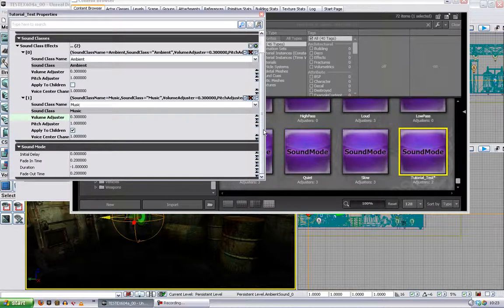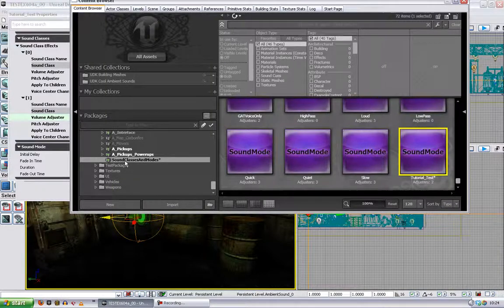Now I'm going to switch this sound mode on and off manually within Kismet, but if you knew you wanted it to last a certain amount of time, you could enter something into this duration, and you can also designate how long it takes to start or stop to take effect, if you like. A duration of -1 means that it will just stay on that sound mode until it's switched off.